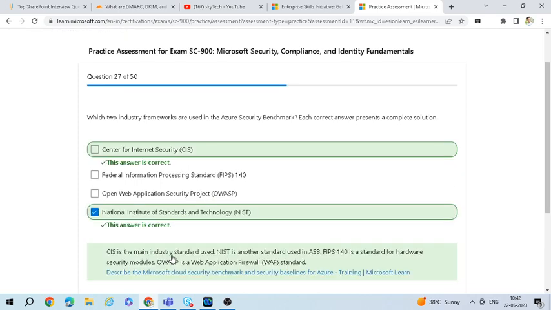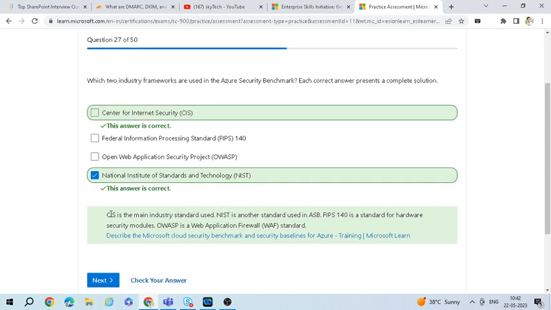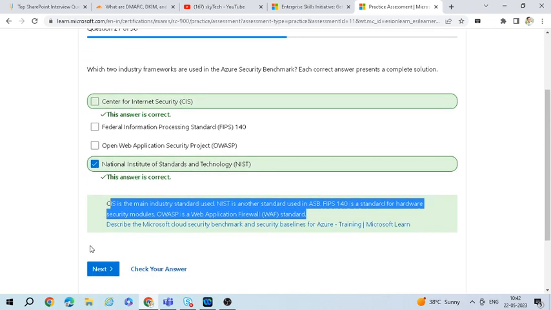Let's check. Center for Internet Security and National Institute of Standards and Technology, so that is the correct option. Both are right. Let's go ahead.